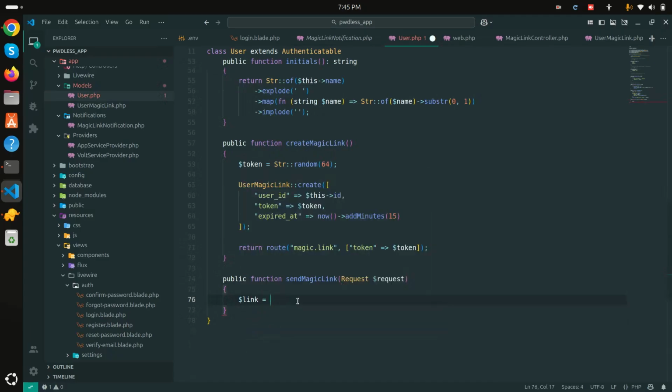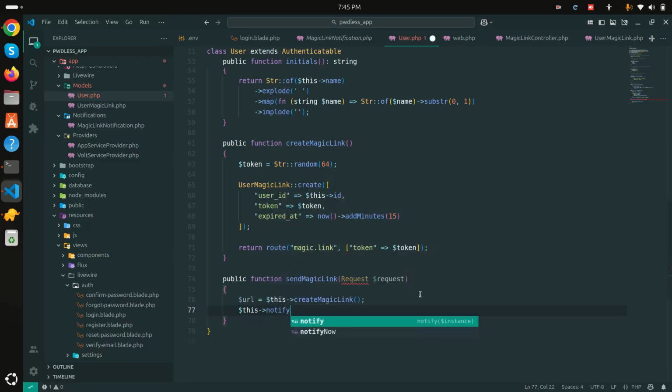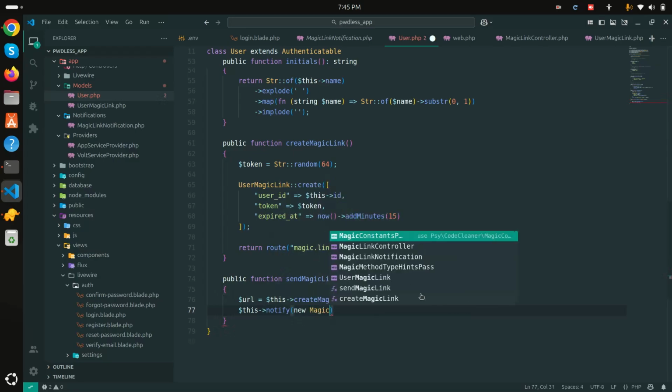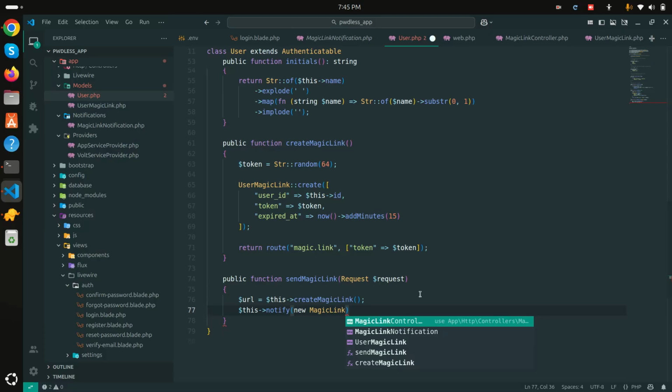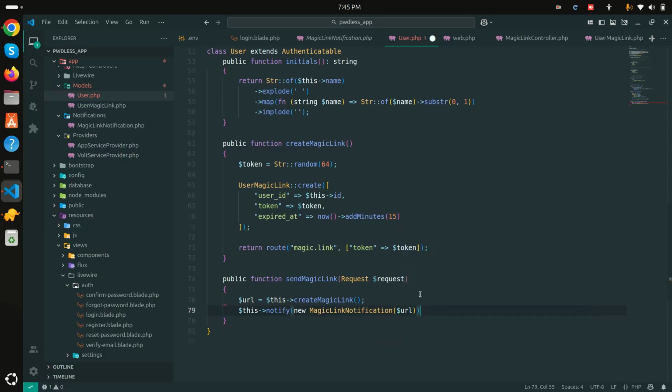So I will say link, that means the URL I will take from this createMagicLink. That means it will generate a new link from here, and then $this->notify, and then I will say which class we created, just MagicLinkNotification. Okay, and then I'm going to pass that URL inside that as an argument.